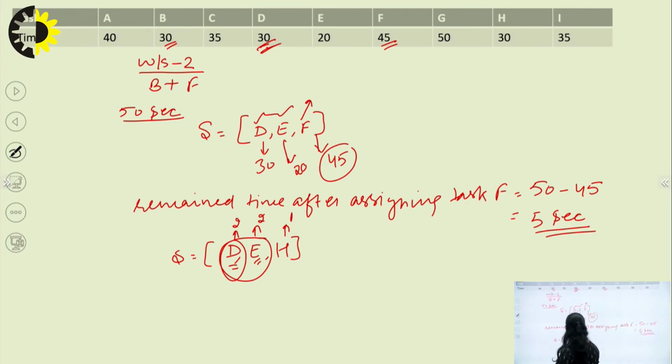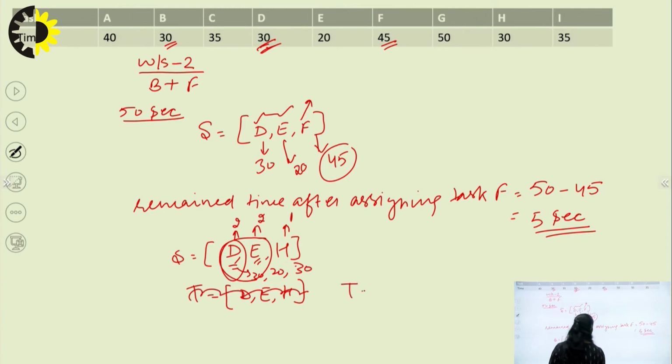So we take the set of feasible tasks: for D the time is 30, for E it is 20, and for H it is 30.